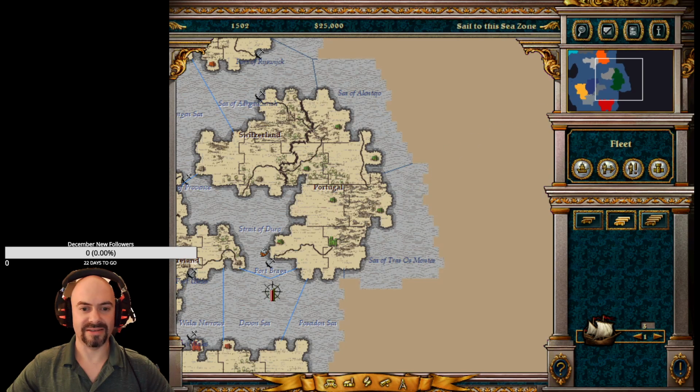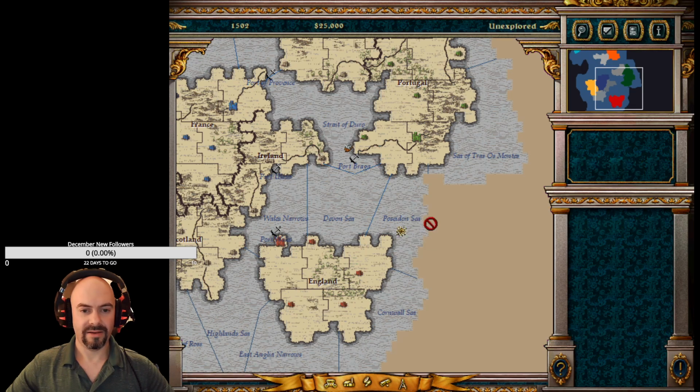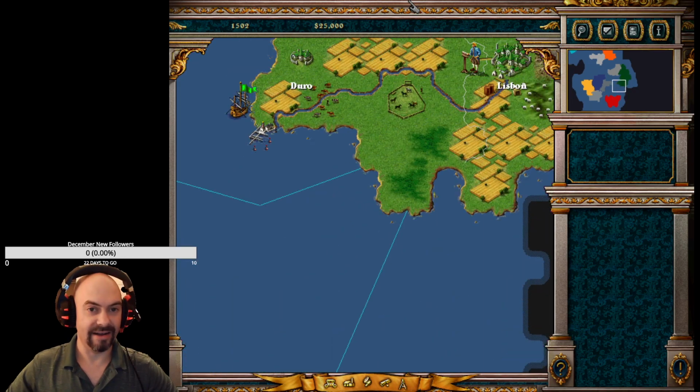Let me zoom out here and see. From there, they can make it as far as the Poseidon Sea. Fine. Send them to the Poseidon Sea. And then he'll reveal adjacent sea spaces they can move to, and on and on.